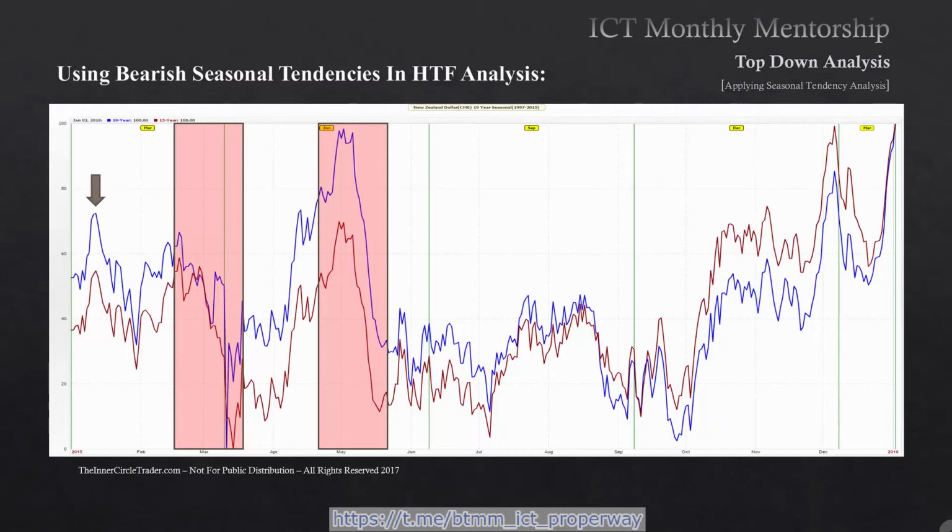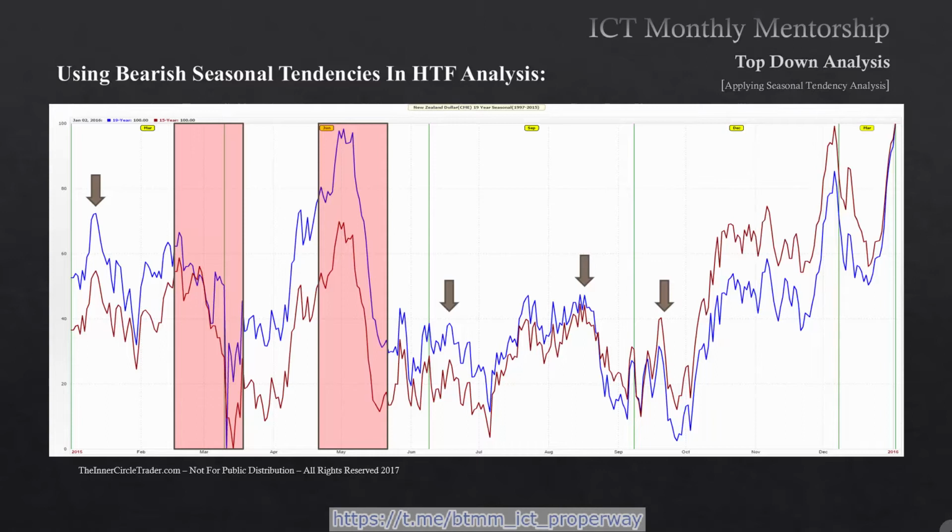You can see that there's a typical sell-off in the first week or so of January that goes down into February. There's another sell-off that takes place around mid-June down into the first or second week of July. Both lines, blue and red, are in agreement with that. And then you see another sell-off that takes place around mid-August down into the September-October time period, making a low. But there is a small short-term move that drops off mid-September down into October. That's the one that generally sets up a really strong buying opportunity.